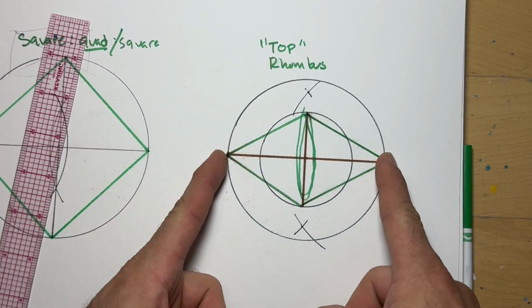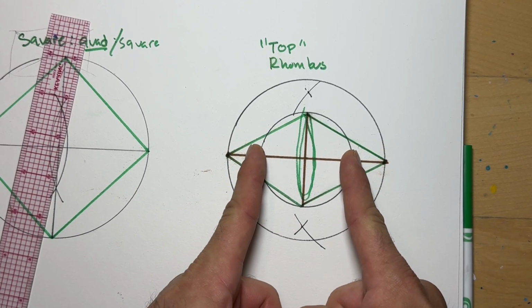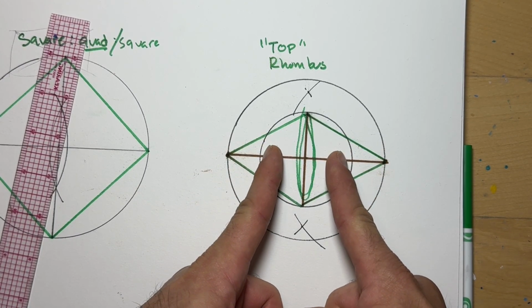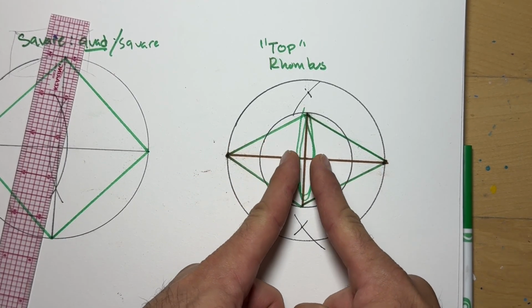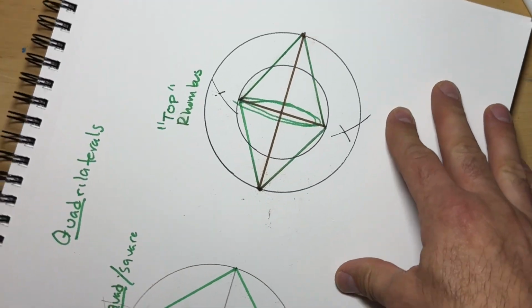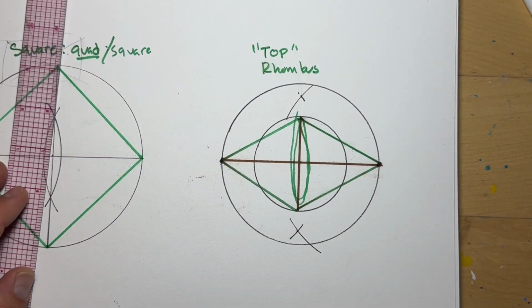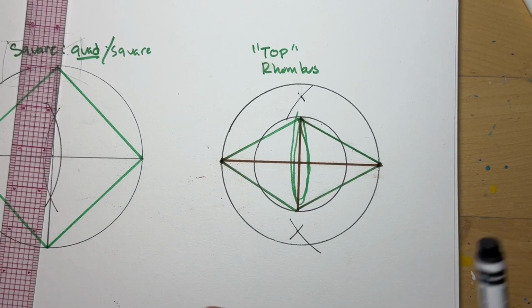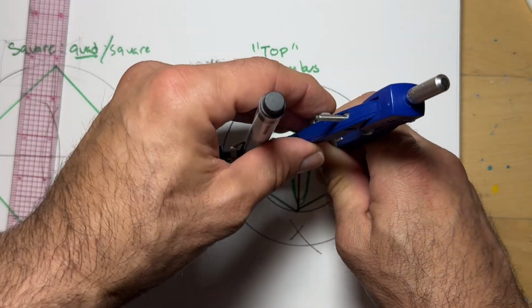What happens if we change this circle? These will squeeze together, and if we get it to be smaller than the circle in the center, then it goes from being wide to then being skinny, right? So it would look more like this. So we can see that based on the size of the circle on the inside, we will change the dimensions of the rhombus.